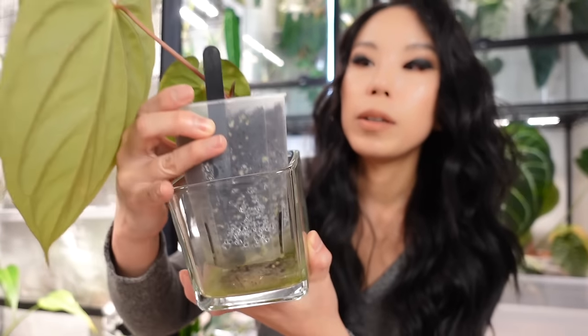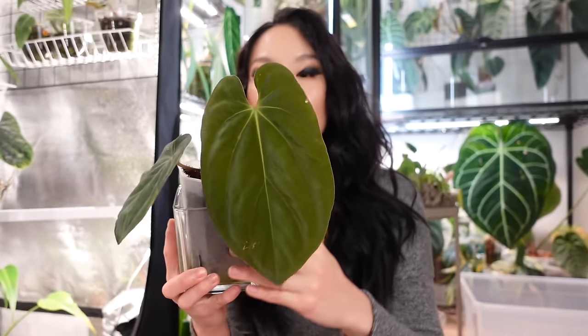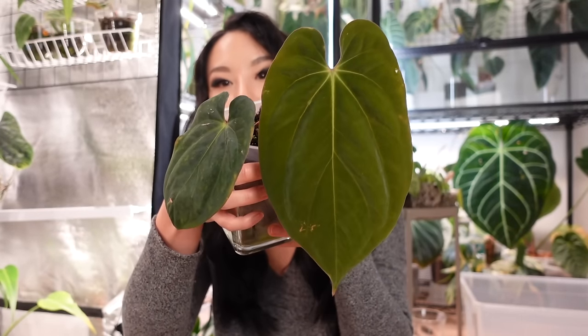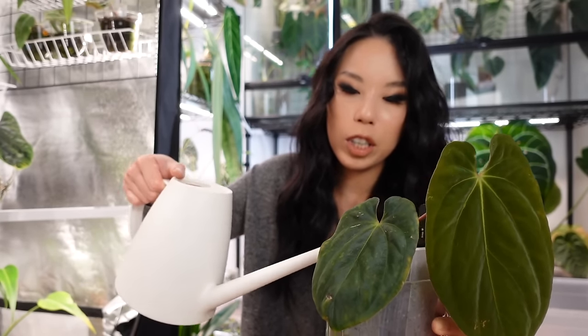There's one poking out the bottom, but this new leaf is such a nice jump compared to the one before it. It's so puffy and cute, and it's still quite soft, so it does have a little ways more to go. It is starting to darken, so I know it's not gonna be much, much bigger than this. It got a little bit dinged here, but I'll give you just a touch of reservoir because there's a root poking out the bottom. I don't want it to dry out.